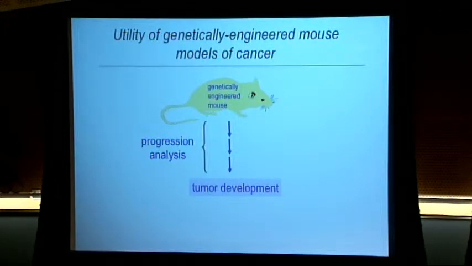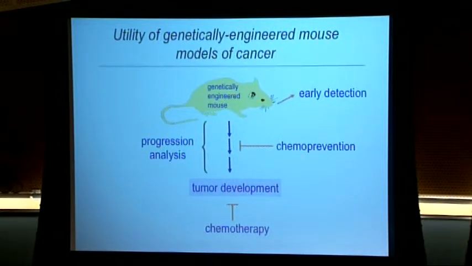But once you have these models, you can also use them for a variety of practical purposes, like how do you treat the disease better with chemotherapy or new anti-cancer agents? How do you prevent the disease from happening in the first place? That's a synthetic biology opportunity right there. And how do you detect it earlier? Obviously, if we can find cancers at earlier stages, we can radically improve the treatment outcomes for those patients. And so we hope that these systems will be valuable in that respect as well. And again, I think there's a synthetic biology opportunity there.